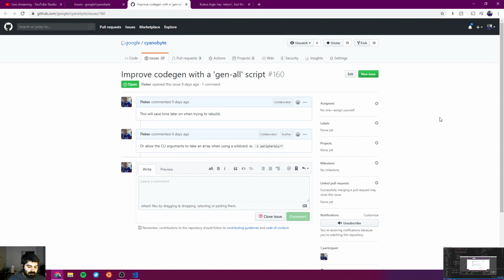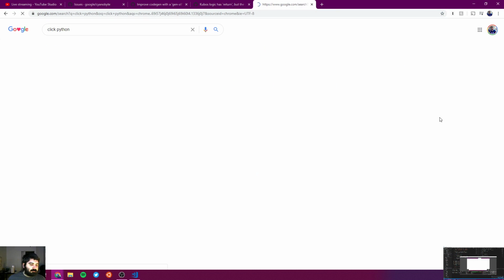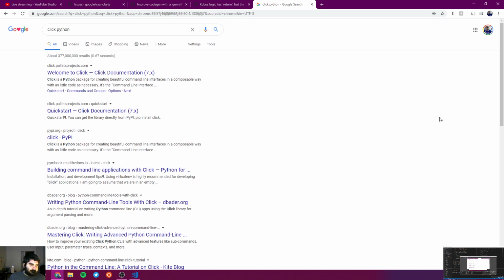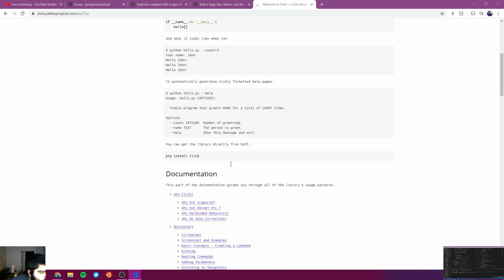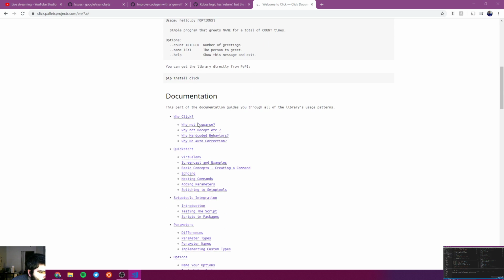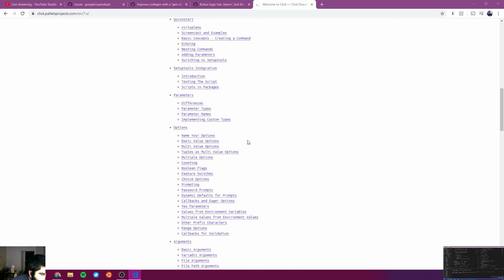Let's go ahead and take a look at the documentation. I could use other things. Why hardcode behaviors? I could just hardcode it. Nah, well, we won't do that.